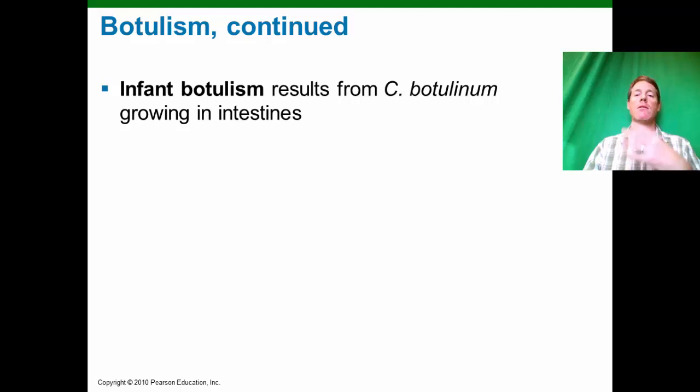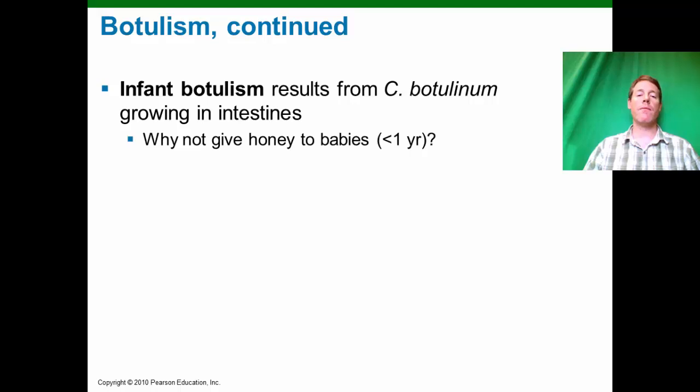And this has the same consequences for this infant as it would if you were ingesting the toxin. So this helps us answer the question of why not give honey to babies? Well, babies less than a year old generally don't have a full complement of their normal microbiota, even if they've come through a standard birth. And honey has Clostridium endospores in it.